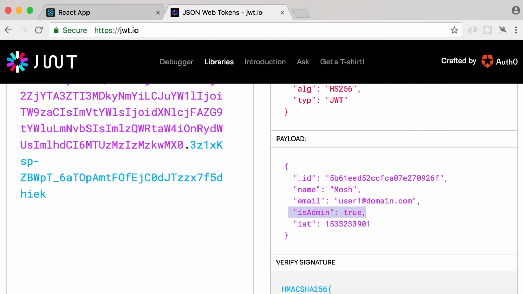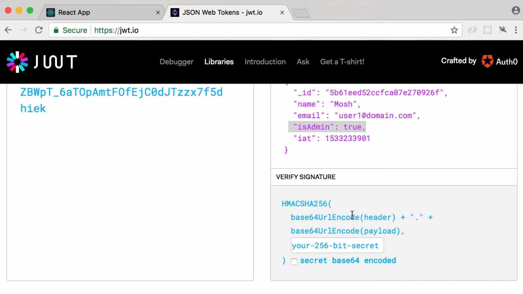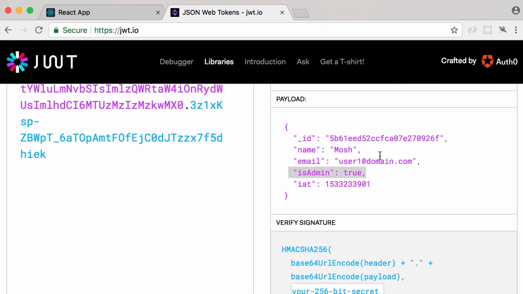Now, what if a malicious user who is not an admin gets their token from the local storage, brings it here, edits it, sets their isAdmin property to true, and then puts the token back in the local storage? Well, that wouldn't work because, as I told you before, every token has a digital signature, and this signature is generated based on the content of this token.